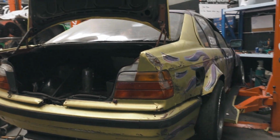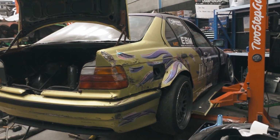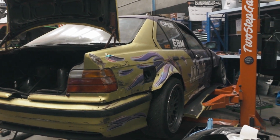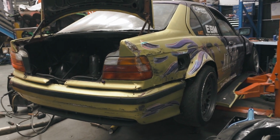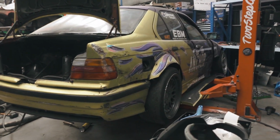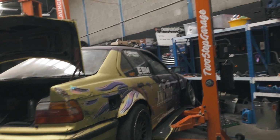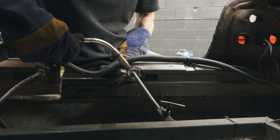because at the end of the day, drifting is a show. We like to put on a show for the crowd, and I like to represent myself in the best way possible. So to have a car that's, you know, got all the bumpers on, looks good, doesn't have too many dents in it, all the lights work and all that jazz, especially when I'm representing my own businesses and stuff, it's important. So that's why we do this stuff. But let's get this rod welded up.